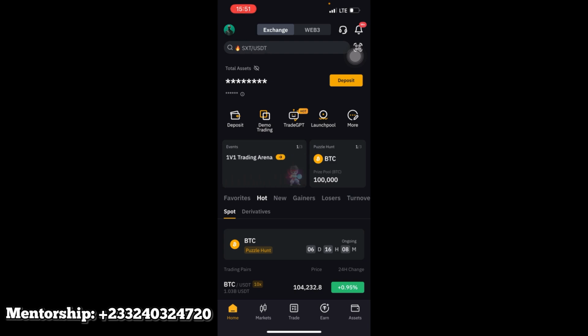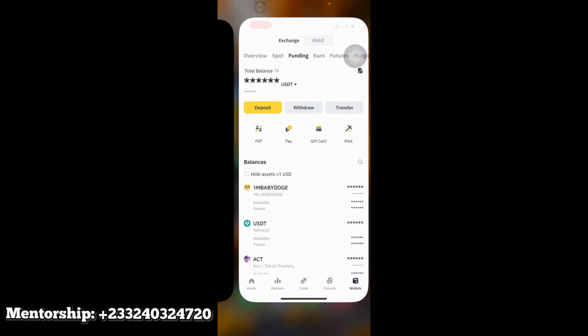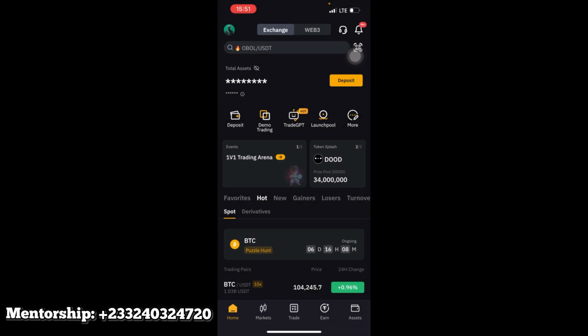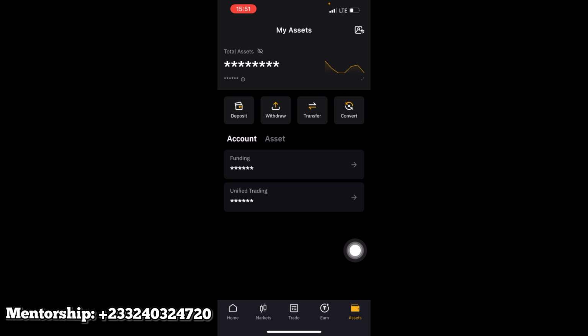So when you open your Bybit and Binance wallets, right now I have my Binance here and my Bybit wallet over here. When you want to send money from Bybit to Binance without paying anything, just go to your assets here. For the beginners' sake, let me go through it from scratch so that they'll also get the point.